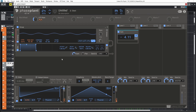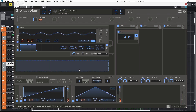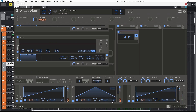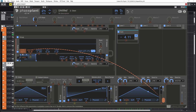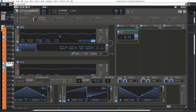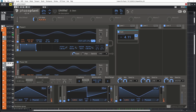Now we need the second voice, so I'm going to create a group in the modulators, do a bit of housekeeping, then duplicate that group. I'm going to disconnect those two modulations and connect them to these — so 12 semitones. Now we need to stagger both voices, and the way to do so is by flipping the phase on these two LFOs. I'm going to rename them: phase 0, phase 180, phase 0, phase 180.